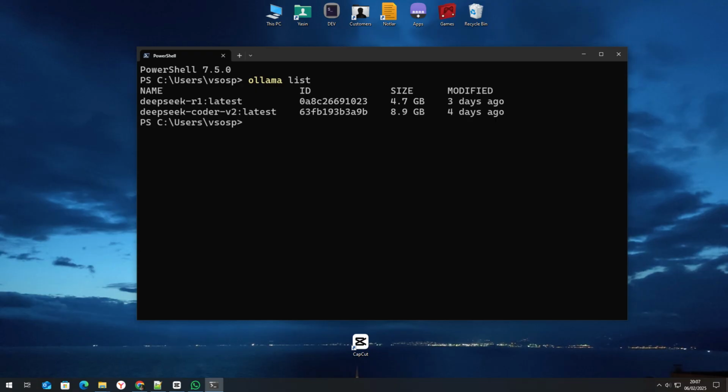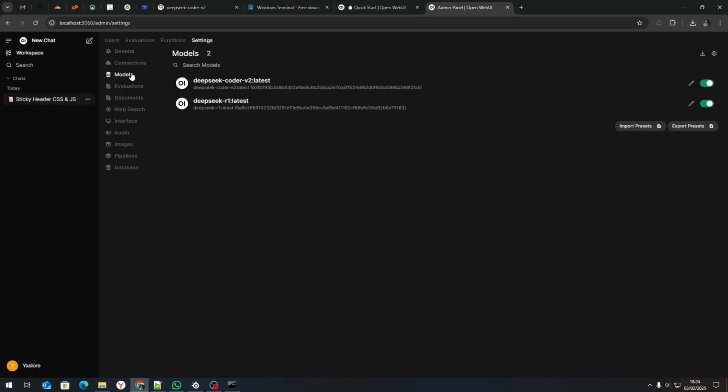First, I will show you how to safely remove an AI model from Ollama. Use the Ollama list command to find your Ollama models. Then simply use ollama rm and the model name you want to remove. If you want to remove all AI models, then you can just uninstall Ollama.